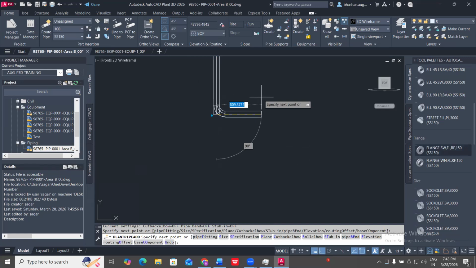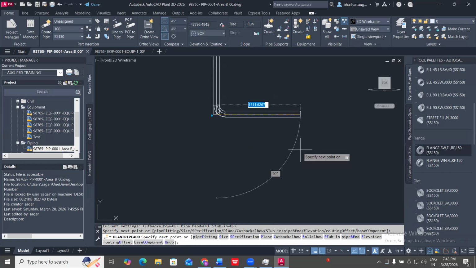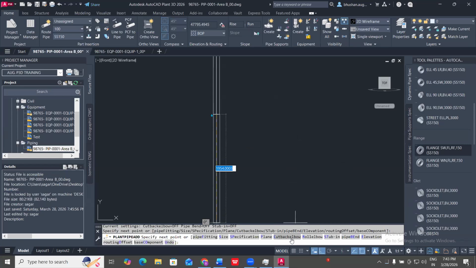In Plant Ready during routing, when it asks you to specify the next point, you can type the cutback elbow option which has been given here.